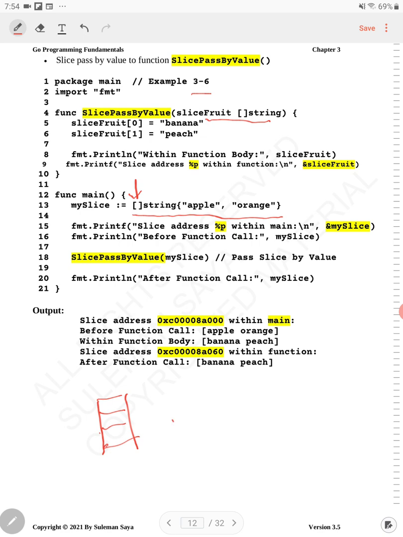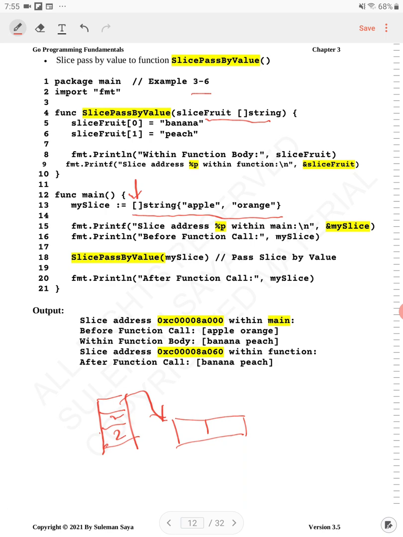It will have an underlying array with the 2 items in there, and this pointer will be pointing to it right here, and the length of the slice will be 2. Capacity will be 2 as well. So that's how it will be created.